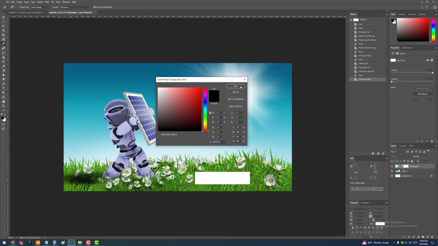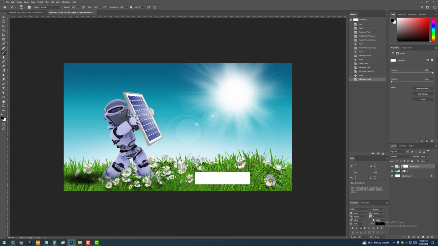So I'm selecting the black color, and by keeping this mask selected, simply click on the rectangle and you see the feather effect is created.